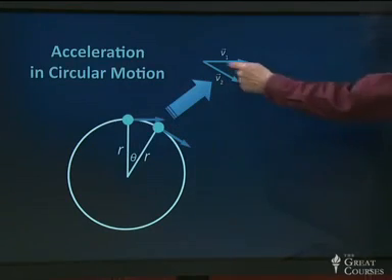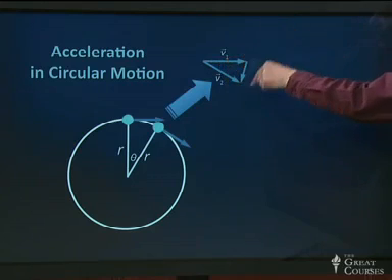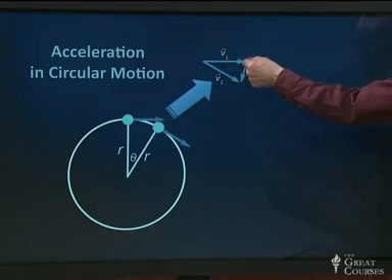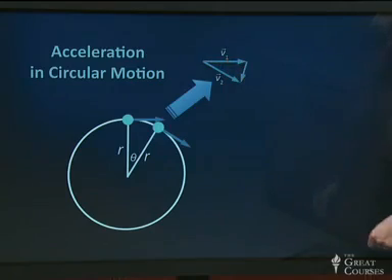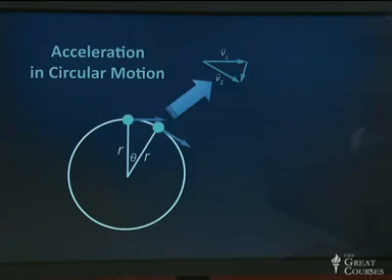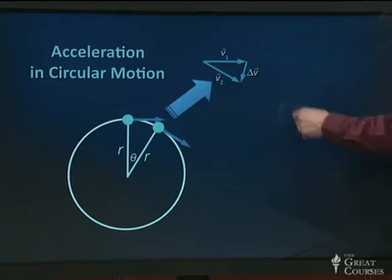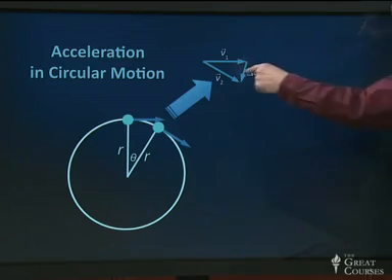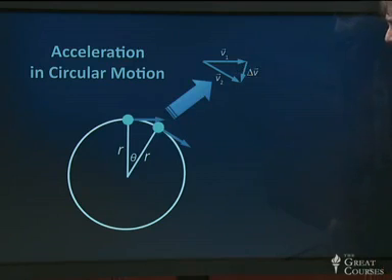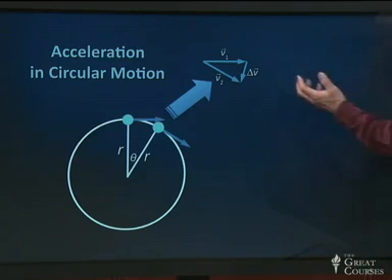Now, if I started with V1, and I wanted to make it into V2, I would have to add this little bit of a vector here. Or put it another way, if I subtracted vector V1 from vector V2, this would be the change between the two of them. I call that change delta V. Delta V is the final velocity minus the initial velocity, or equivalently, it's what I have to add to the initial velocity V1 to get the final velocity V2. So there's delta V. So I now have a new vector introduced.